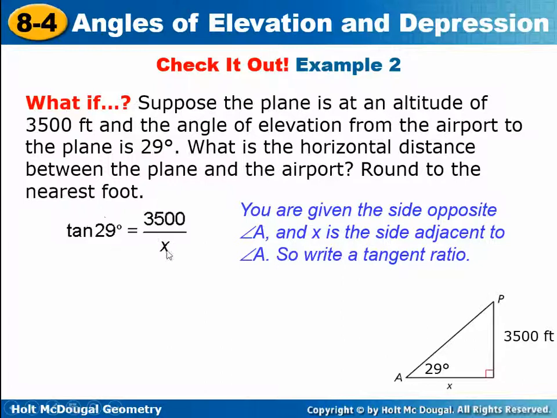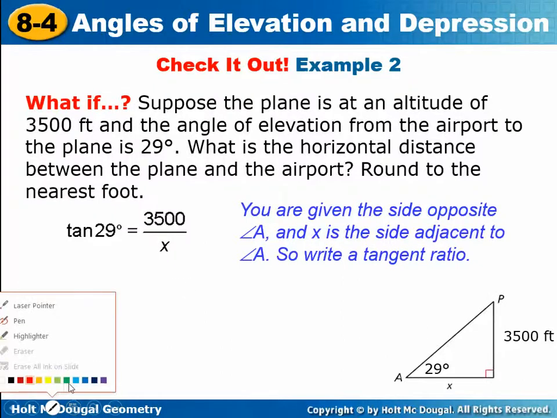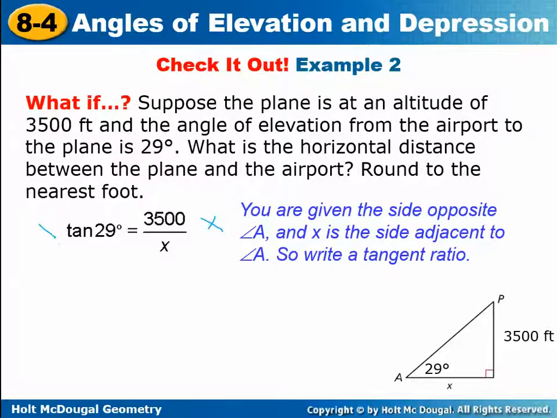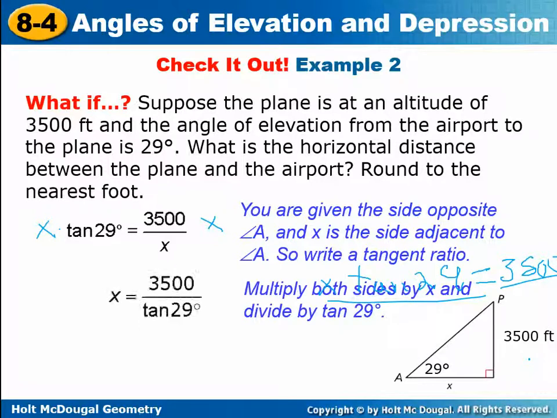However, this is the kind where you have another extra step in here because what you need to do is multiply both sides by x before you can go any farther. So then we would have x times the tangent of 29 is equal to 3,500. Sorry, my pen thing isn't working good today. And then your next step would be to divide both sides by the tangent of 29. So you don't actually type this into your calculator at this point. You just go ahead and leave it as tangent 29, just write that over, and then you get your calculator out and take 3,500 divided by tangent of 29. Simplify that on your calculator, and you get that x is approximately 6,314. They told us to round to the nearest foot, so that's what we did.